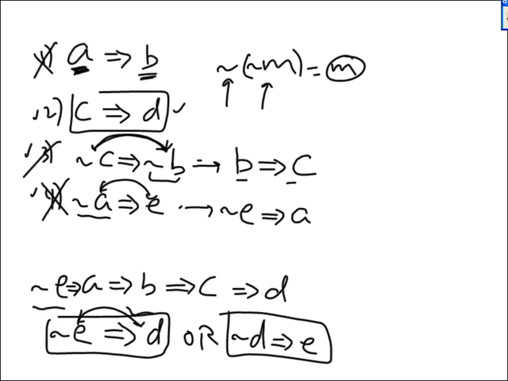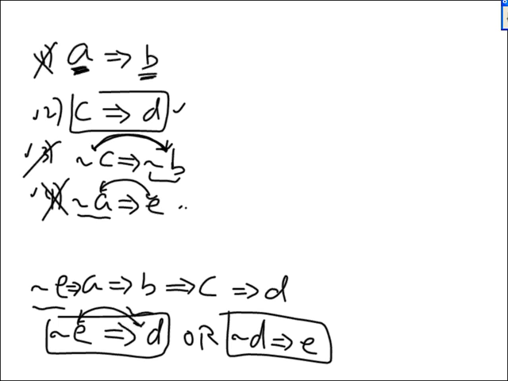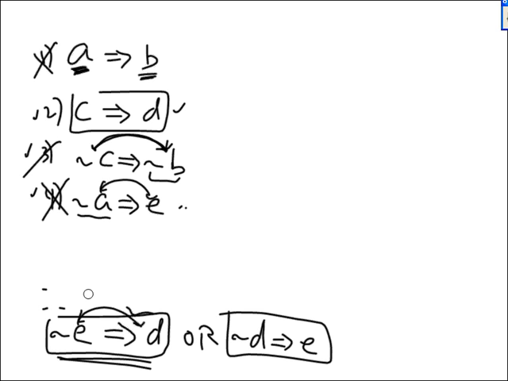And let me just motivate this second answer. You may say, well, you already had an answer, not E implies D, the bottom left. Why are you changing it? Why did you go further than here? Well, I agree, you shouldn't. But if you did the problem differently, you wouldn't have gotten not E implies D. You would have gotten the right-hand side one, not D implies E. And let's see how we can get that.